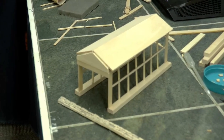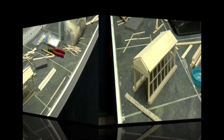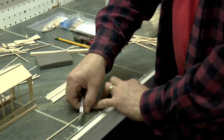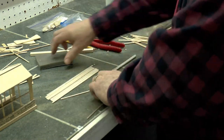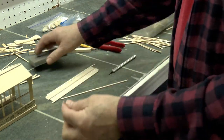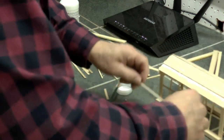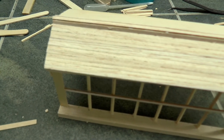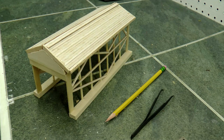Once I got the framework done, I had to start working on the roof. I put down the solid sheets for the roofing first, and then I wanted to give it a look of shingles. So I measured out some eighth-inch balsa wood strips, and I believe I used about 40 of these strips to make the shingles for the roof. Once I cut all the shingles, I had to glue them one by one onto the rooftop. That took a little bit of time, but I do like the way it turned out — it has a pretty nice look to it. Still some touch-ups to do, but at least I have the roof on.